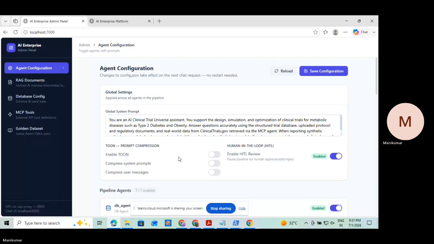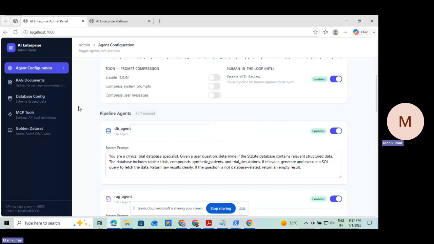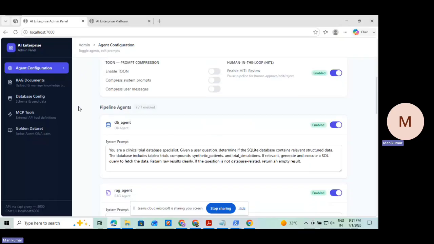So I have an admin panel here where you have different agents that are configured. I have put the agents which are very common in projects, and which are common for any use case, right? I have configured those kinds of agents, and it is sequential right now. It's not parallel. It is a sequential flow, for which I have used LangGraph to enable the flow here. I have 7 configurable agents.